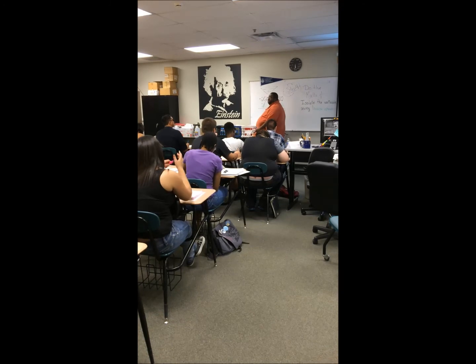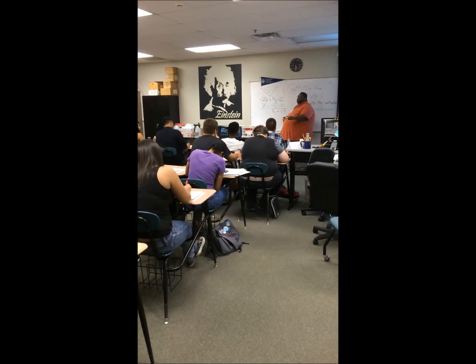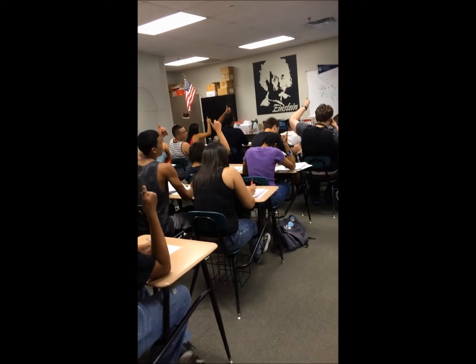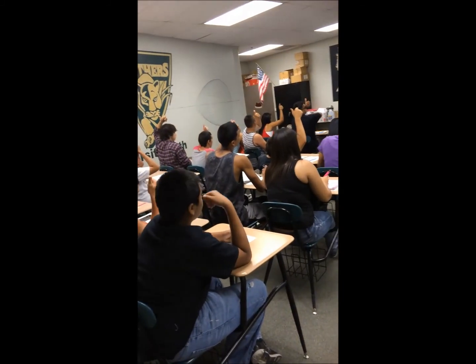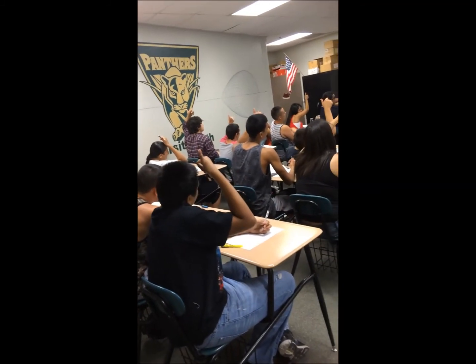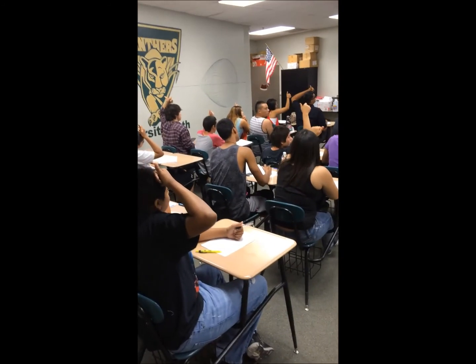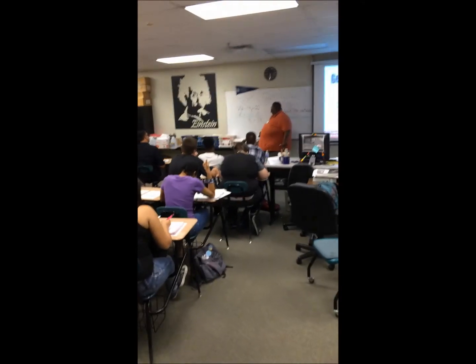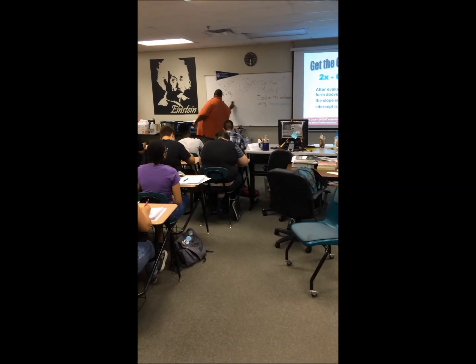So I'm gonna erase all of this because you have this down for step 3. Let me get a check. Thumbs on top of your head, you have it down? Eyes up here, you're looking at me, so I know that you know. Everybody, eyes up here. I got 80%. Missing 2 eyes. Missing 1 eye, okay, good. So everybody has this. We're gonna erase this now. You go ahead and write step 4, so I can rewrite the math problem and have a little bit more room for step 4.